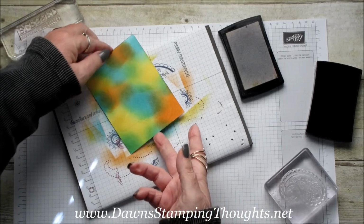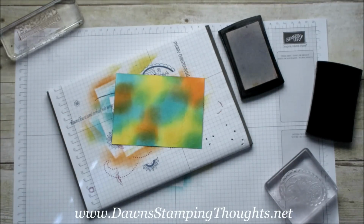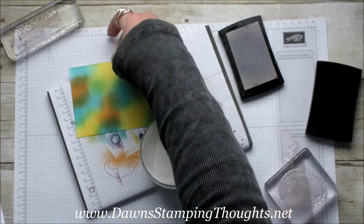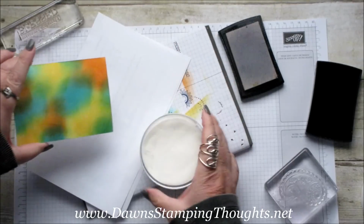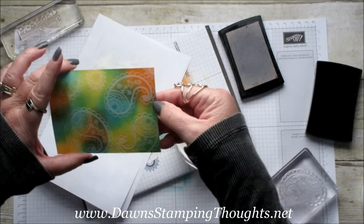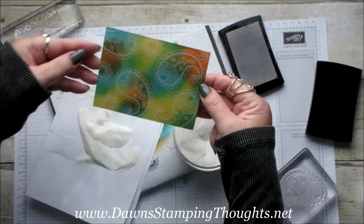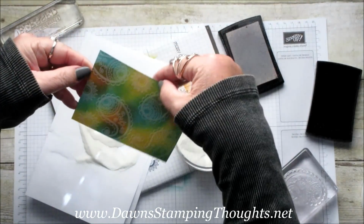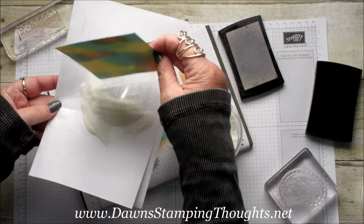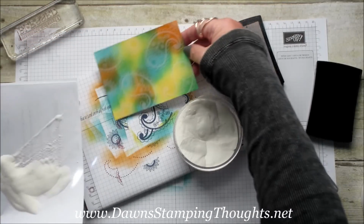Okay, I think that's all the area that I can actually stamp. At least that's what I can see. All right, now we're going to go ahead and add our clear embossing powder over top of the stamped images. I think that looks really good.